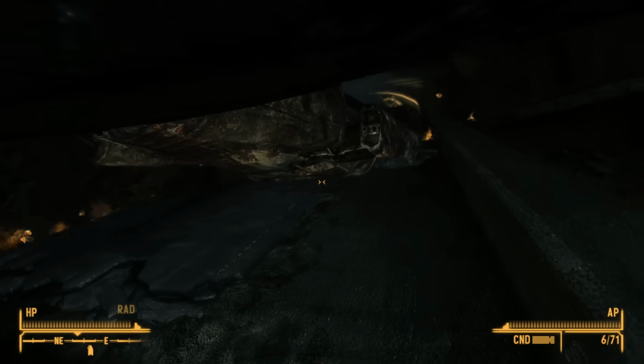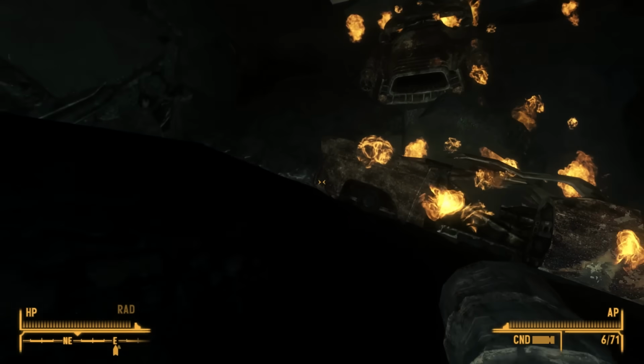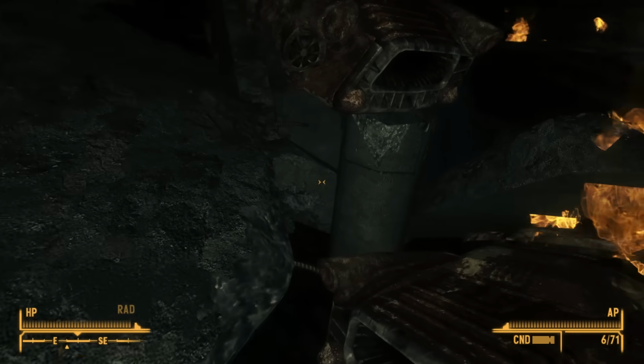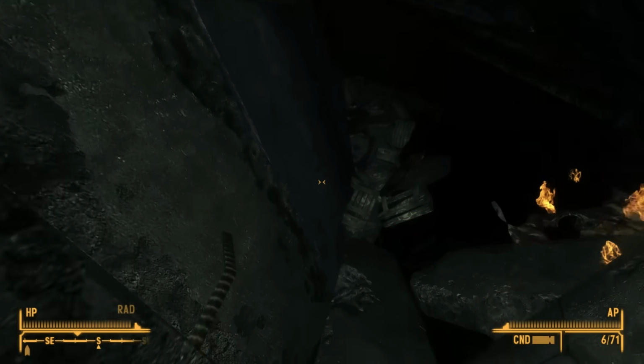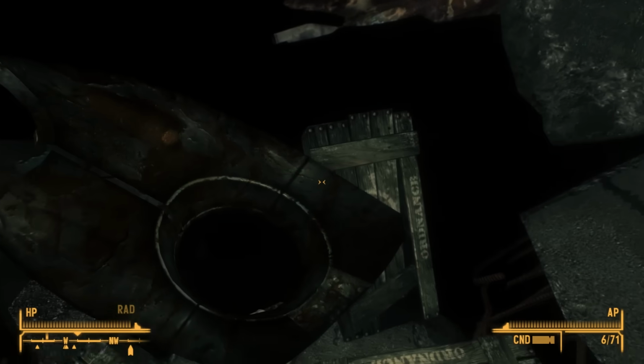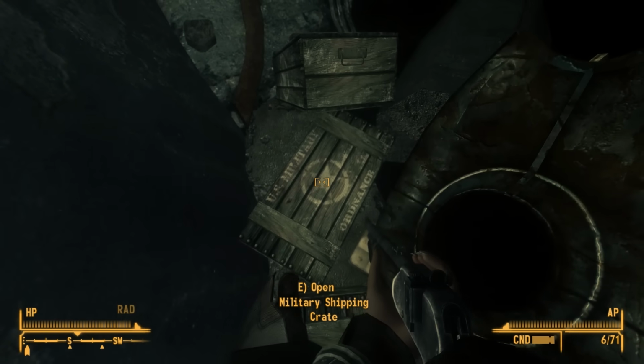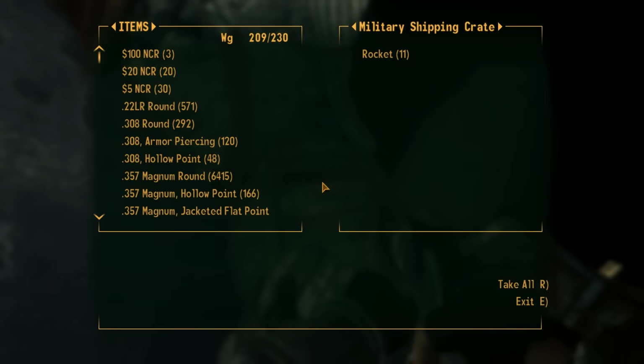Heading back to the road, if we hop down to the northwest and turn southeast, we can wedge our way underneath this big rubble pile we just recently made to find a huge stack of military shipping crates. With that, we fully explore Hopeville. We loot every corner, and we walk away with its pre-war riches. But we've explored only a fraction of the divide.